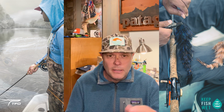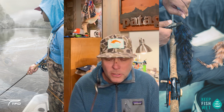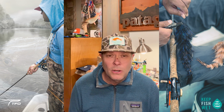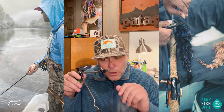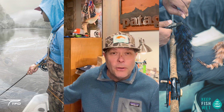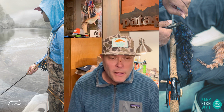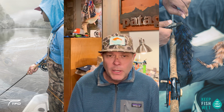Another thing is a good pair of jaw spreaders. And I'm doing this while the fish is in the net usually, and trying to minimize, like I said, air exposure. There'll be times where they eat it really deep and you got to keep that mouth open so you can get down in there with the pliers to get that hook out. Sometimes you can't get that hook, and sometimes it's in a bad place where it could hurt the fish, and the more you're messing with that fish, the worse that fish is going to be when you try to release them.